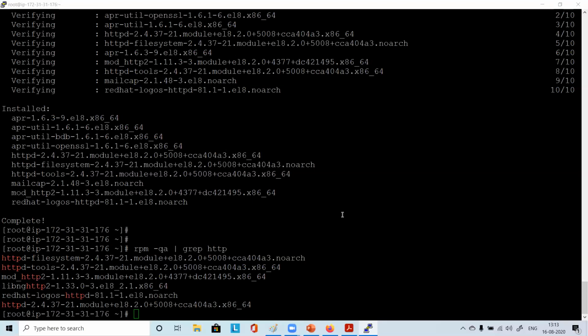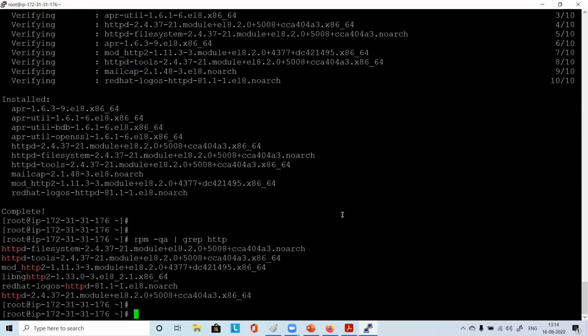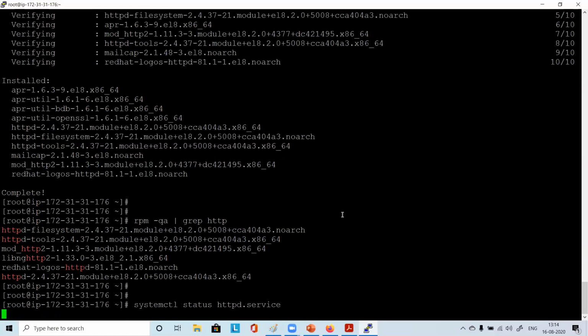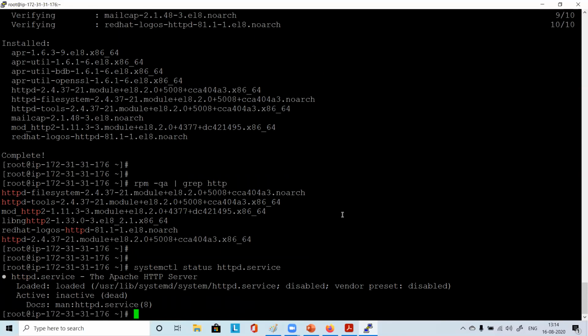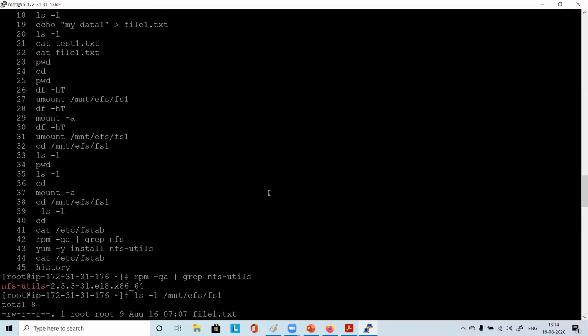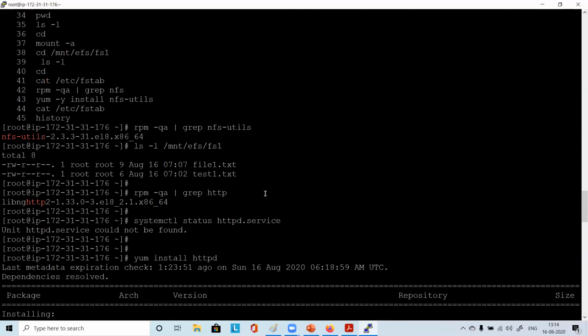Okay, perfect. So now that we have HTTPD installed, we will check the service. How will we check? systemctl status httpd.service. Earlier it was telling me this is not there.